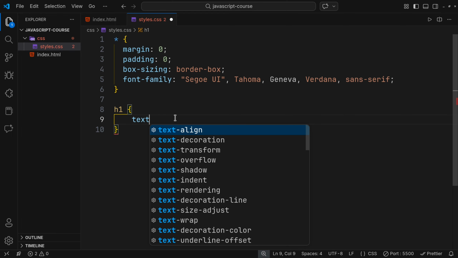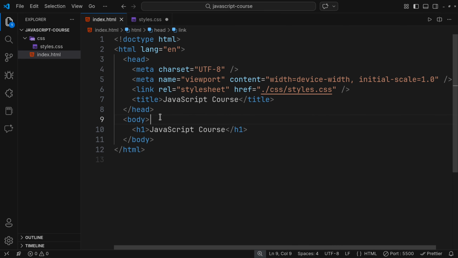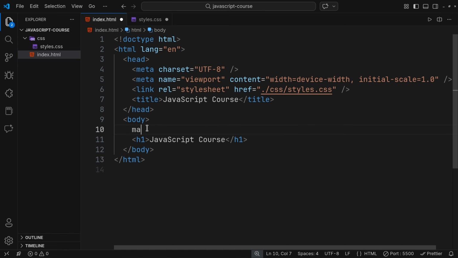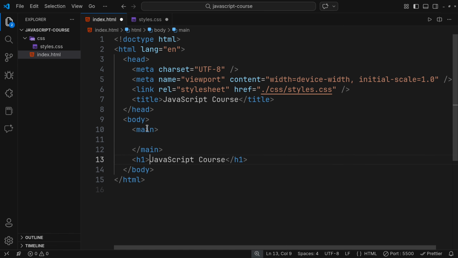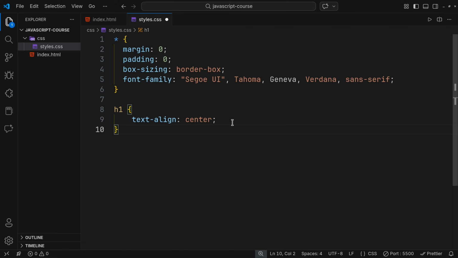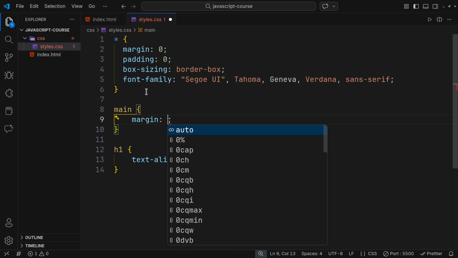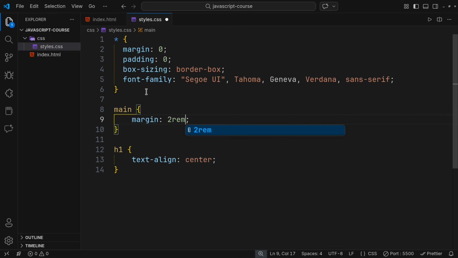Text-align to center. And I can add a main element here as well, with text-align center, and for the main I can add a margin top and bottom of 2rem, left and right auto.